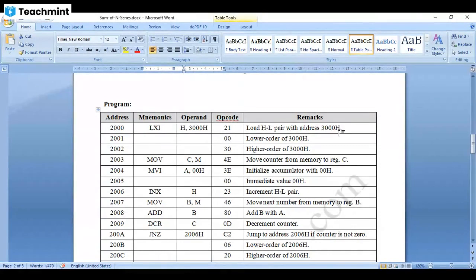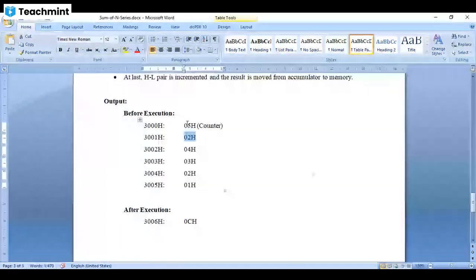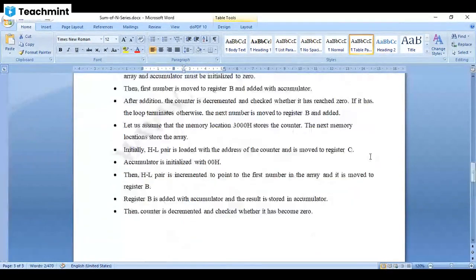So our HL register pair is loaded with the 3000 hex address, and at this address our desired counter value is stored. Desired counter value means, in this example, the counter value is 05. So this is the counter, 05.